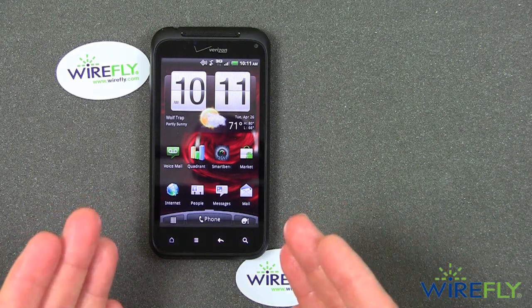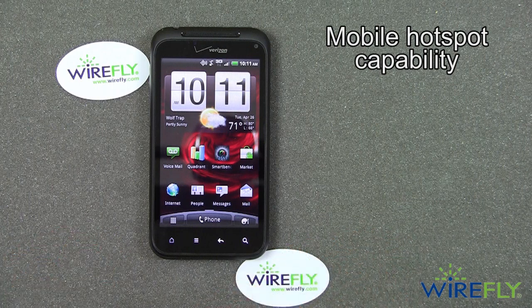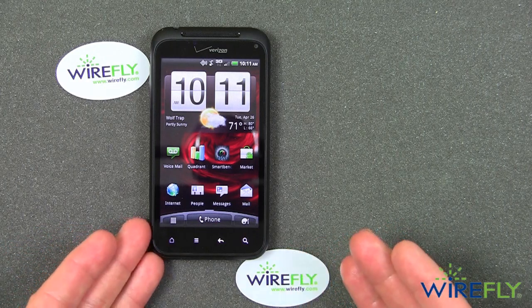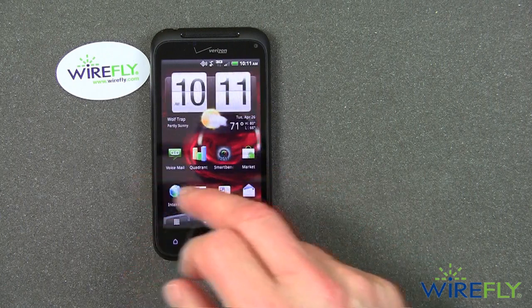The DROID Incredible 2 does have mobile hotspot functionality. I don't know if that's an extra cost from Verizon. It may be or it may not be. I'm just not sure about that. But the bottom line is it can be used as a Wi-Fi mobile hotspot. So that's pretty cool. There's a new version of HTC Sense in this phone.